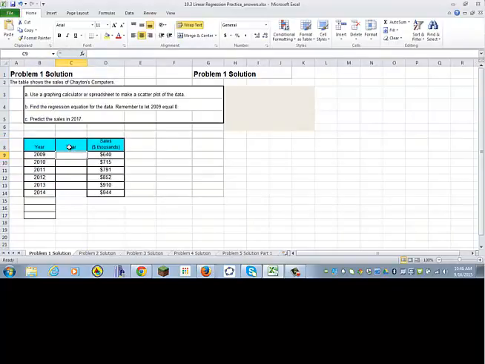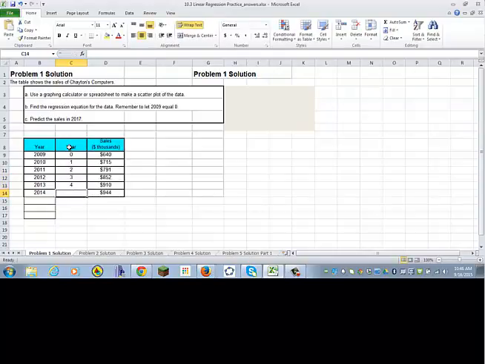And then 2009 corresponds to the first year, and we like the first year. I know it doesn't completely make sense, but it'll make sense when we get it done. To year 0. And this has to do with creating the y-intercept. So 2009 is 0, 2010 is 1, 2011 is 2, 2012 is 3, 4 for 2013, and 5 for 2014.